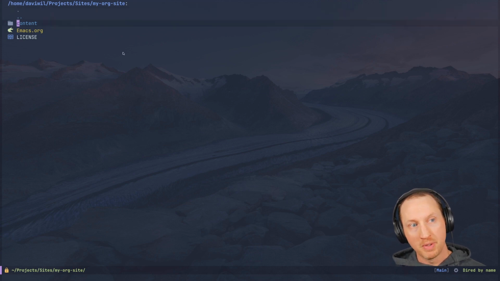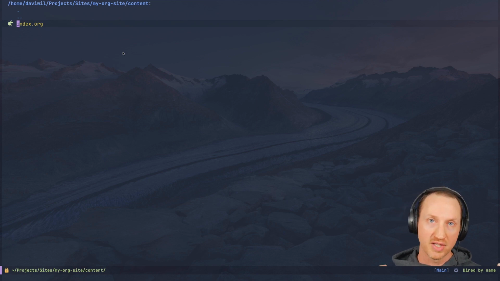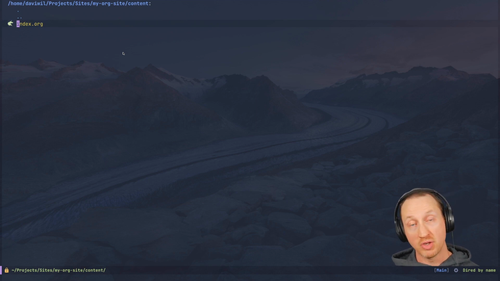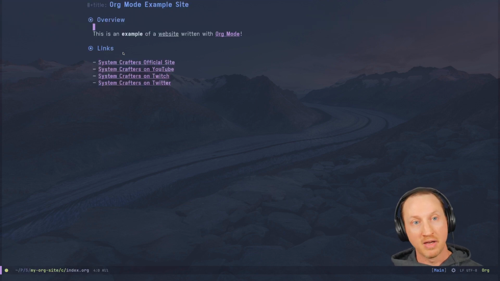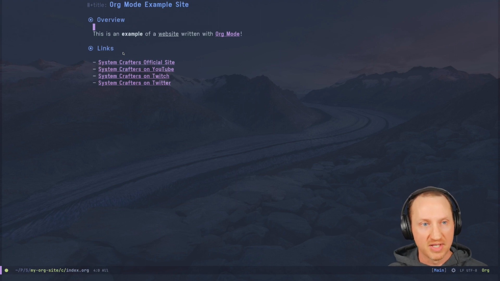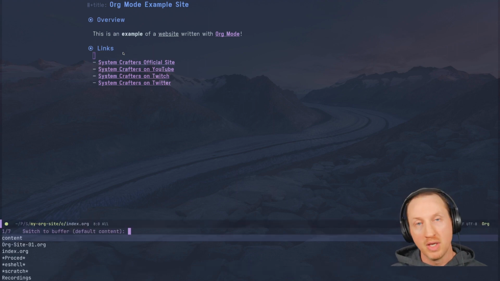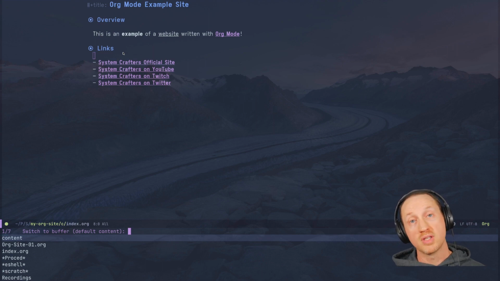And if you jump into the Content folder, we have a single index.org file that will serve as the root of our website. And whenever we actually generate the site, this will turn into index.html. And if we look at this, this is basically just the landing page for our simple example website. It just has some basic text here with a little bit of formatting and a few links that we can check whenever we actually finally generate this website. So we're just going to start with very, very basic content for this. And then as we go along in this series, we'll add some more stuff to it to make it a little bit more fleshed out.